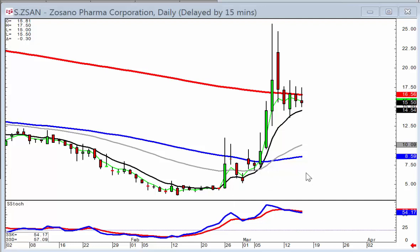That same scenario was applied a couple weeks ago when we recommended ZSAN, again, a bobble breakout, creating a high probability big trade move. Now the rhetorical question is, do all pattern breakouts provide huge 200, 300% profits? Definitely not. But the benefit of candlestick analysis is that it recognizes when investor sentiment is working the same way time after time, putting you into positions that have a high probability of a big price move.